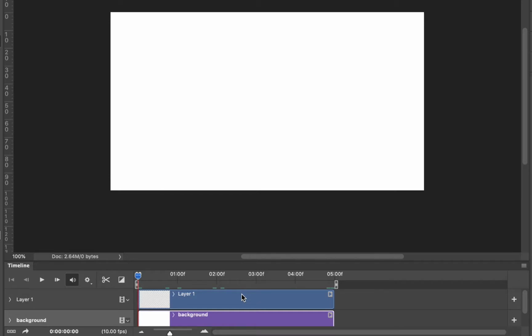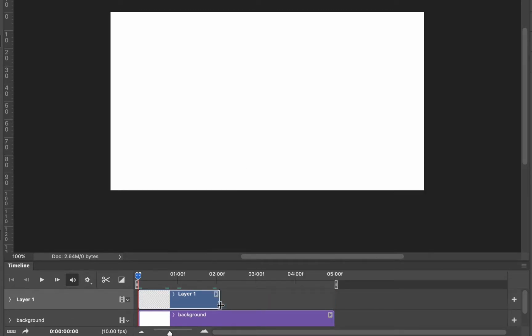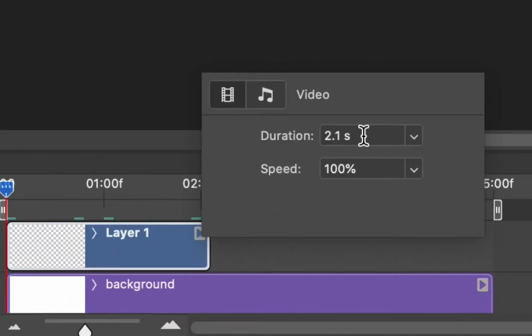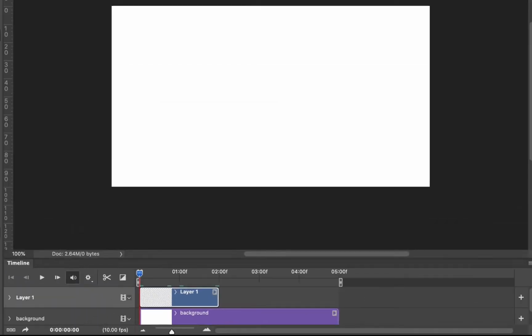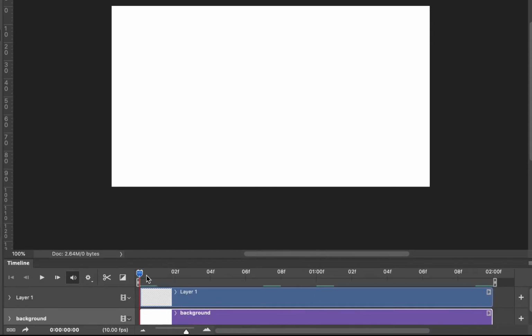And for our first animation, we're going to make it about 2 seconds long. So to change the length of time of an animation, you can either grab it by the end of the clip and drag it to where you want it, or you can click this little triangle and set the duration. Here it's not quite 2 seconds, so I'm going to change that to a 2 and hit return. Now I'm going to drag the background down so it's the same length as well. And to make it a little easier to edit, I'm going to zoom in again. Now my whole timeline encompasses exactly 2 seconds.